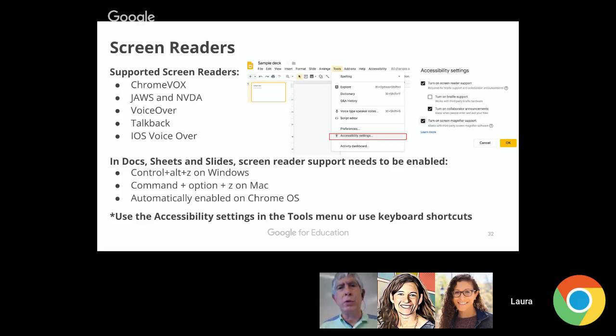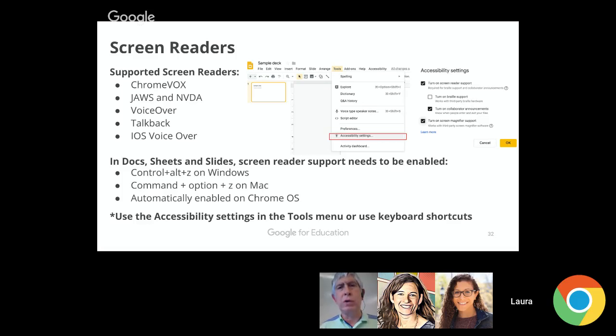And in both cases, we highly recommend that people use the latest versions of those products, because the vendors are always making changes to make the products work better in general, but also with our technology. So for example, in JAWS, we recommend you have version 2019 and apply all the latest updates. For NVDA, we recommend you have 2019.1, and when they come out with 2019.2, go ahead and do the update to that. We do also support the Chromebook screen reader that Laura talked about earlier on Chromebooks.